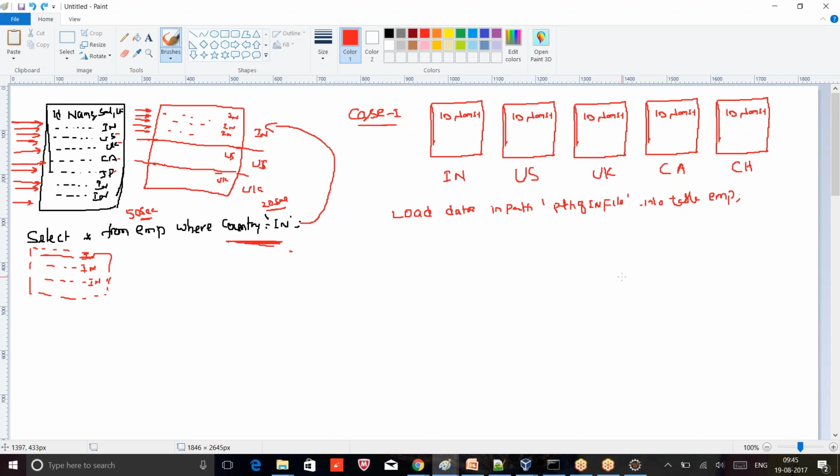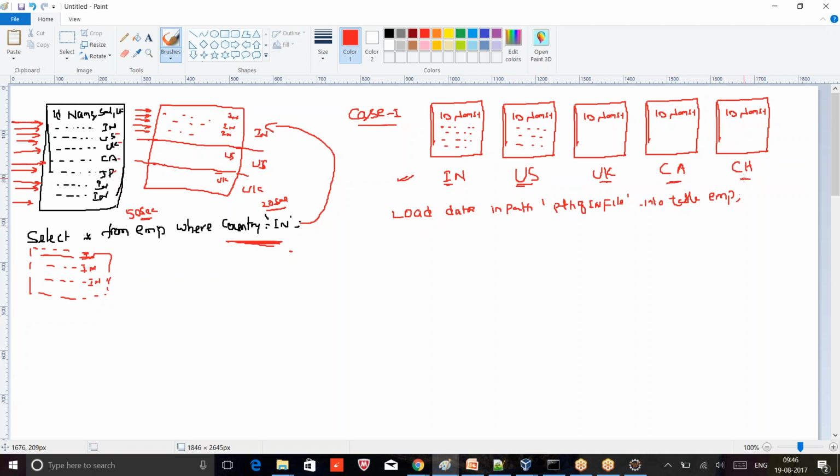Now this is the data I got, and I know that this has so many records, and those records belong to India. This has so many records, and those records belong to US. Being an engineer or a developer, I'm getting the part files based on the file name, and based on the file name I know they belong to specific countries.